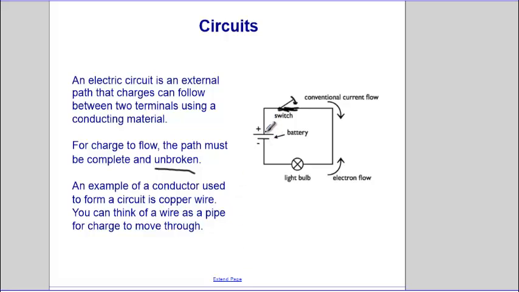Now we have a path, so you have electricity coming from the positive terminal, goes up all the way around through the conductor, which is copper wire in most cases, through the light bulb, and then back home. So I have a full circle. Again, 3 elements. You have a voltage source, a conductor, and some device to convert energy. That's called a load.